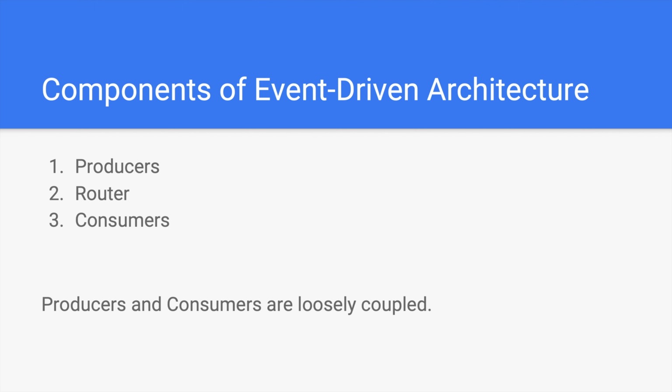Normally, an event-driven architecture is comprised of three components. The producers are apps or services that publish events to an event broker platform. The event router or broker, which is a platform or middleware that takes in events and routes them to their respective consuming applications. And of course, the consumer, which is another app or service that subscribes to a particular topic in an event router, receives the event or stream of events and does something with it, like save the state to a persistent storage or for analytics.